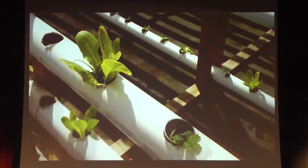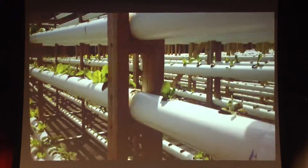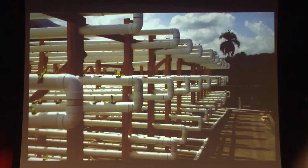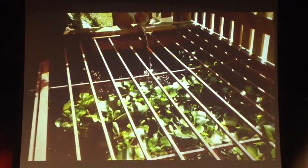And then there's all these PVC pipes, and there are 7,000 of these strawberries that are in there. Again, they're put in baskets, and they're just set in there, and it's just the water flowing through this entire aquaponics system. So you get a little bit of a view here of just how big this is, that there's roughly 7,000 strawberries when that is completed that will be there. That's going to be enough to provide those vegetables and fruits for the school there and the other school and the orphanage in town as well.